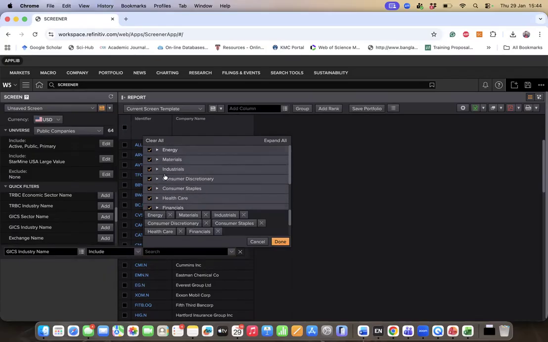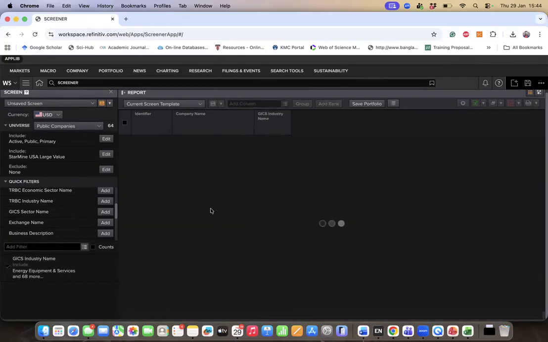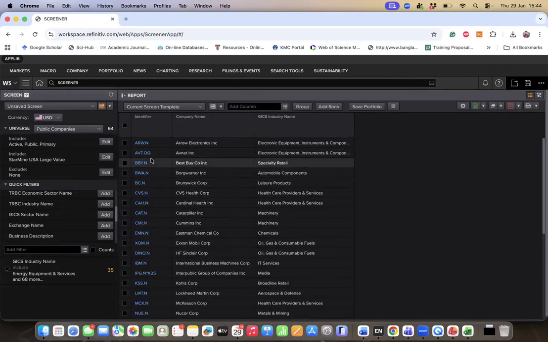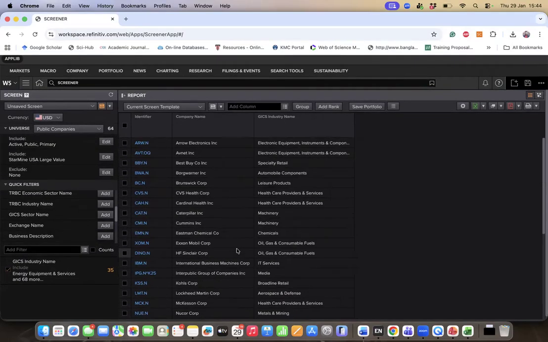So I had 64 companies, and out of 64, I exclude the financials, and then I click done. Then you can see down here that you don't have any financial companies out of 64, so all 64 companies remain. Now we have this information about which industry the companies are under.